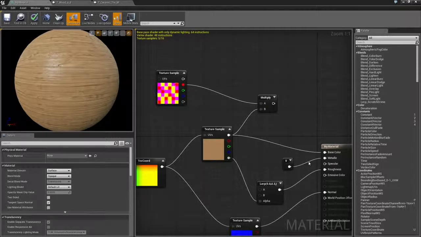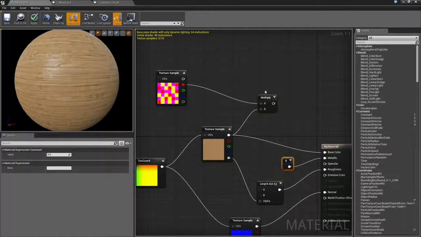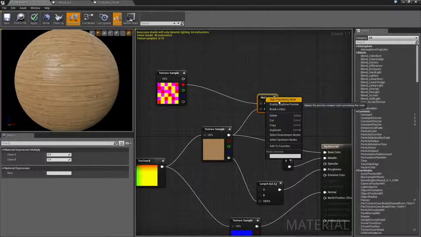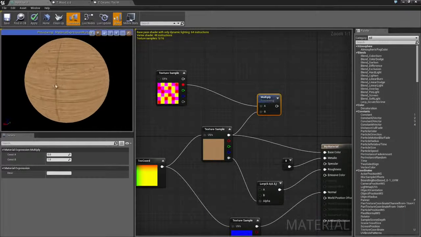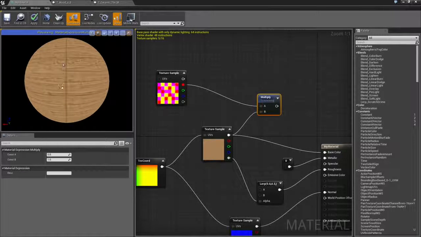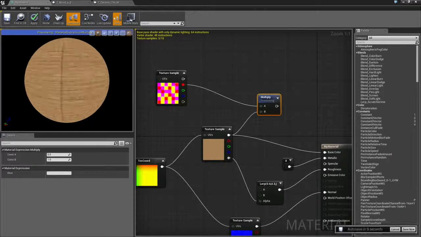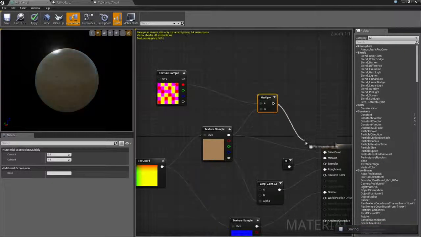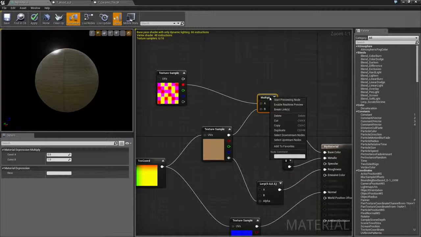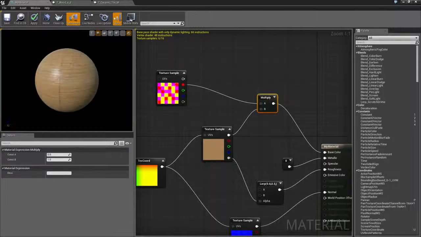Now this allows us to also take a look at previewing a result. On any node in the material editor, you can right click and choose Start Previewing Node, and you can see the result of just that node. So here you can see that we have our wood, but we also start to see some dark lines that are getting kind of sketched in wherever that red channel information is hitting. So now let's stop previewing, and we'll plug that result into base color. And again, start and stop preview is right there in the right click menu. You can use them whenever you want to see the result of just a single node.